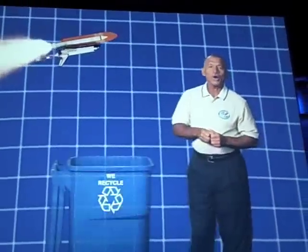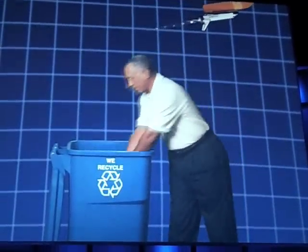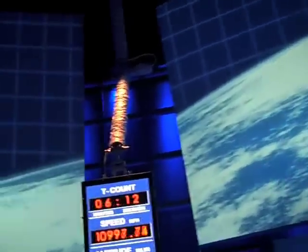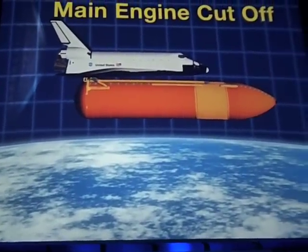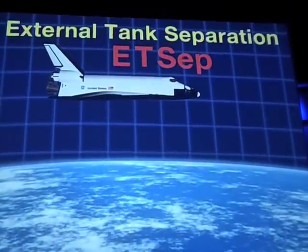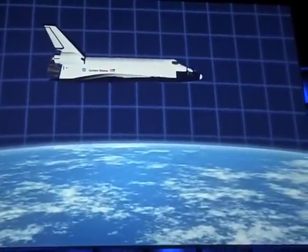About two minutes into your flight, all the fuel is spent in your SRBs, so you'll jettison them and they'll parachute down into the ocean. These were designed to get cleaned, refurbished, and then used again on another mission. Your ride will get a little less bumpy once your SRBs drop off, but you're still going to keep accelerating — so that's when you'll feel those G-forces really hit you. A few moments later, your ET will expend all its fuel, and you'll be go for main engine cutoff, or MECO. Then you'll jettison the tank — we call that ET-sep. The tank will break up in the atmosphere on the way back down. It's the only part of the shuttle system that wasn't designed for reuse.